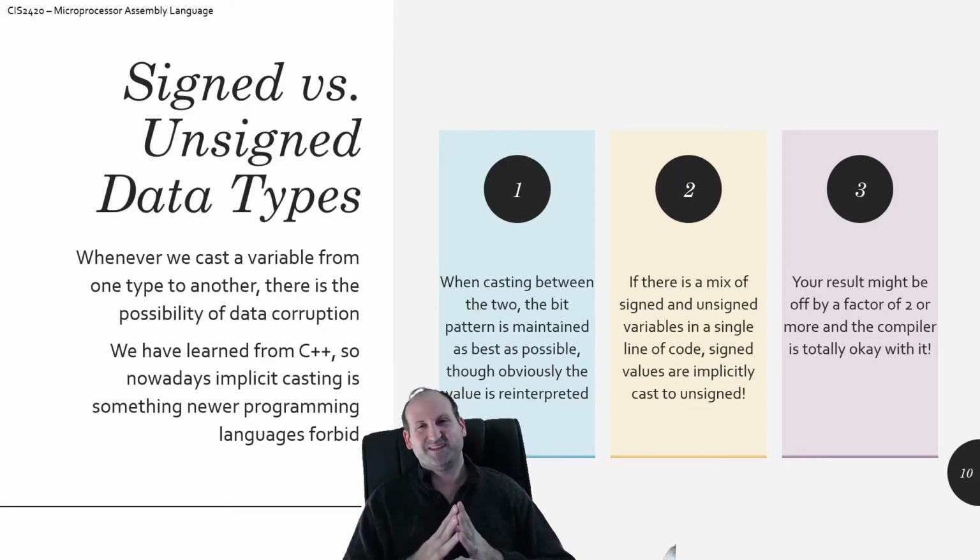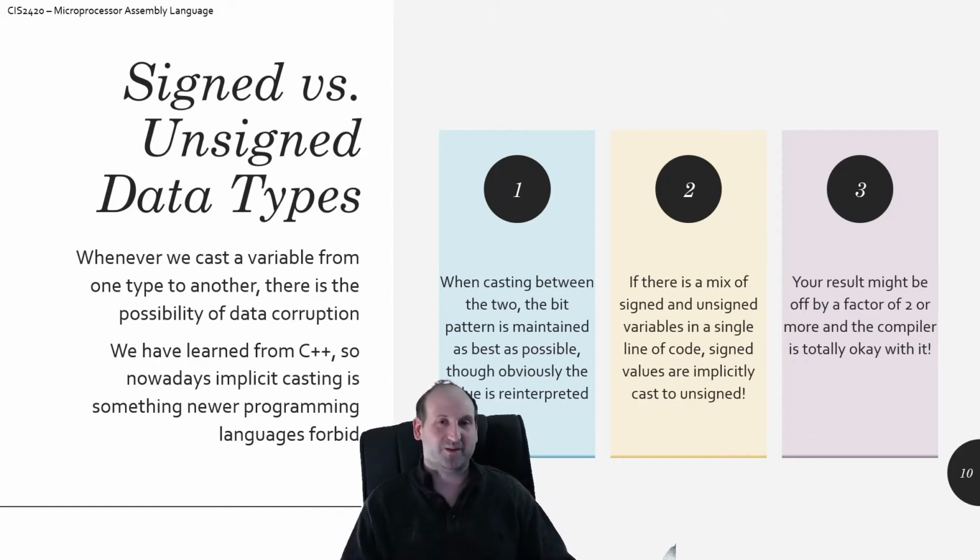It was one of those things where I didn't really know this until one day. It's like, are you kidding me? The Java language does not have an unsigned data type. Everything in Java is a signed data type. So it's only the older languages like C++ and C that have to deal with, well, what if I have a signed number and I have an unsigned number?